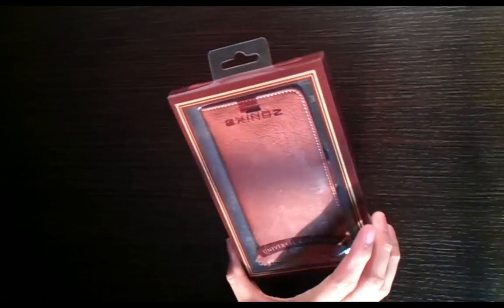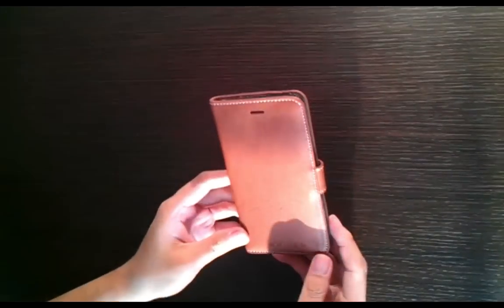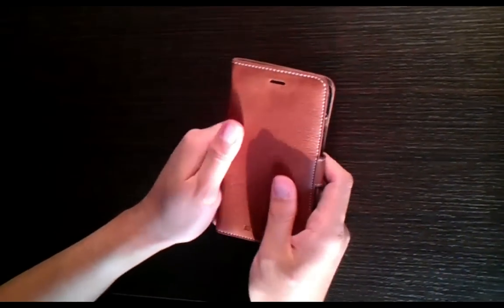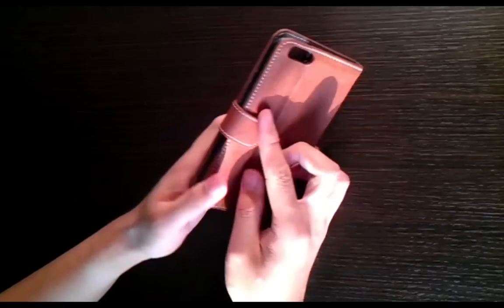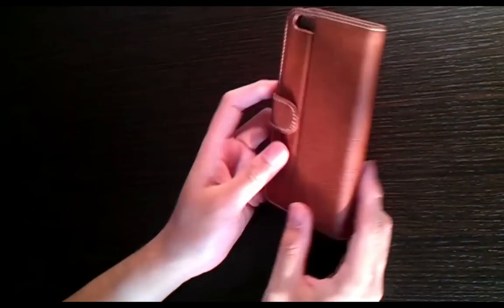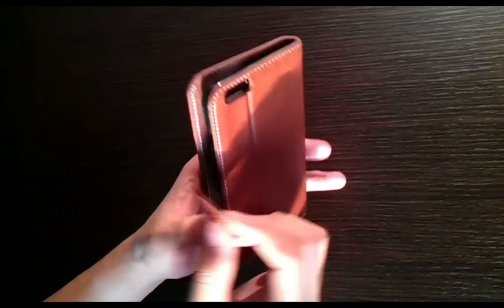This is the Exynos iPhone 6 Plus case — a very nice luxury handmade case, which I've got open here. It's a nice beige color and it's got a really good feel to it. This is the back, you can see it here from the side, and it clips and unclips with a magnet.